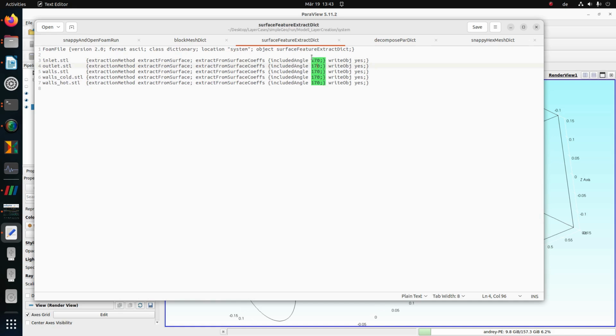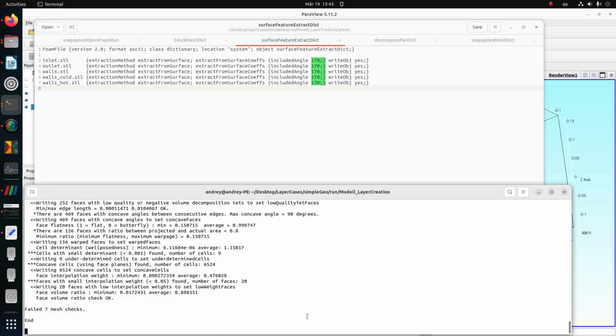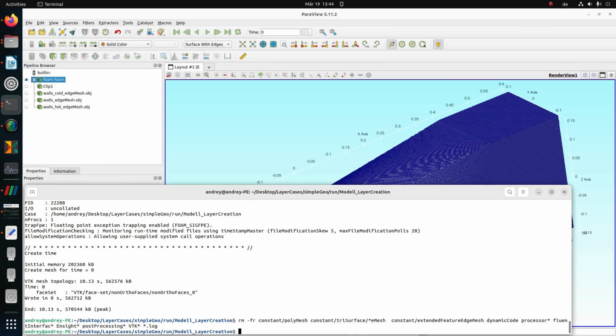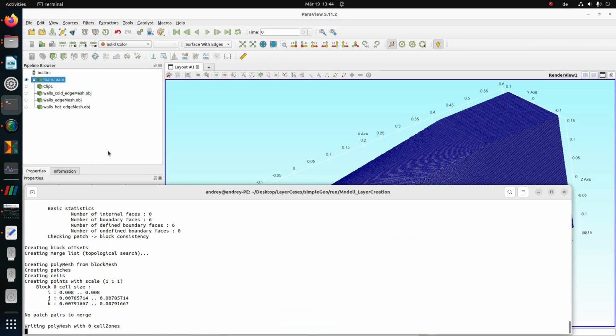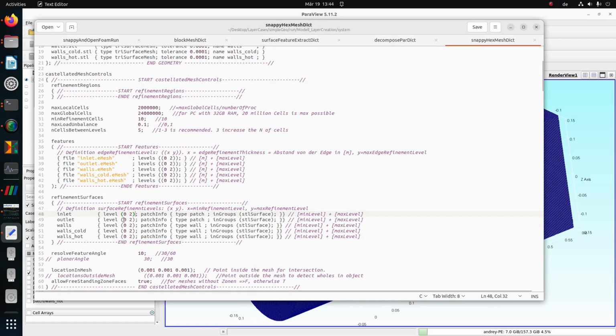The surface feature extract is now 170 degrees, and now we will observe the result. First of all, I will start the meshing. So now I delete the previous mesh and do it again. In our case, the comparison should be taken between these parameters, which in the previous calculation were set to 2,2. The maximum and minimum refinement level was 2,2, and now it's 0 and 2.